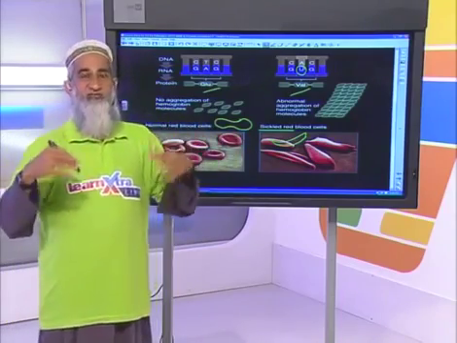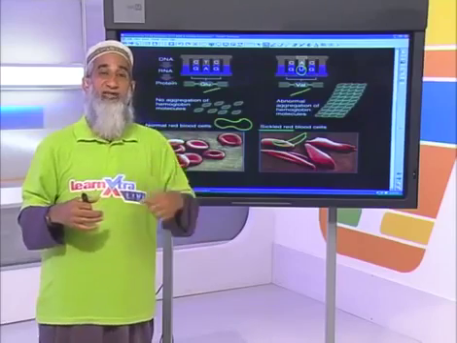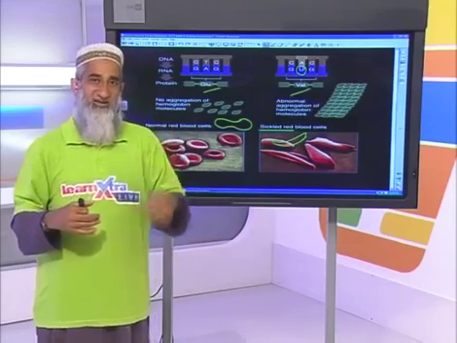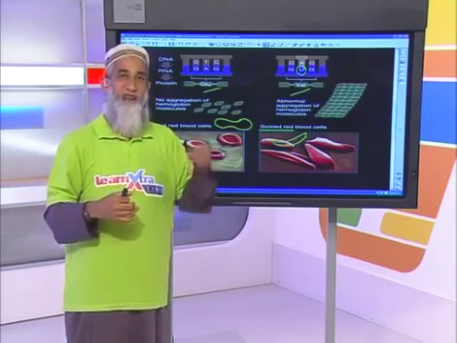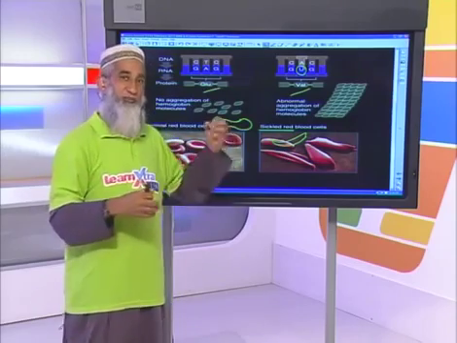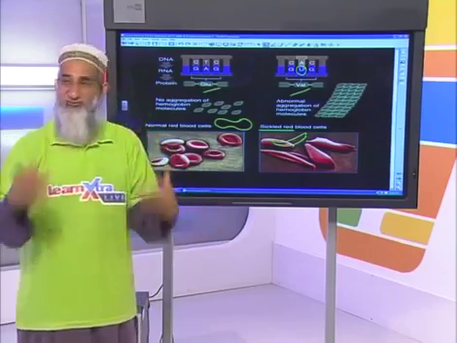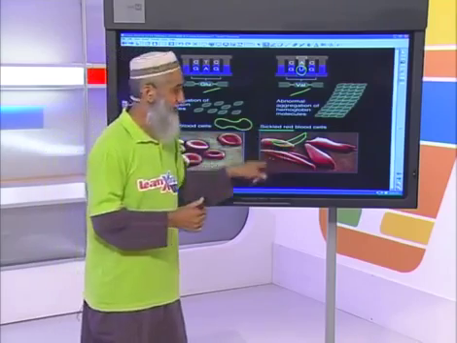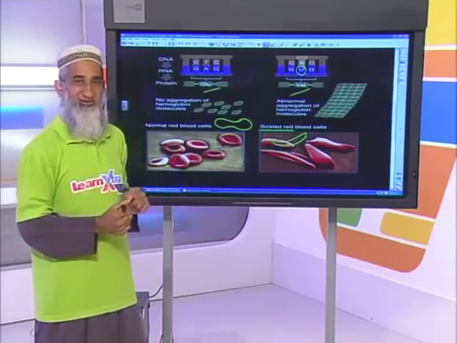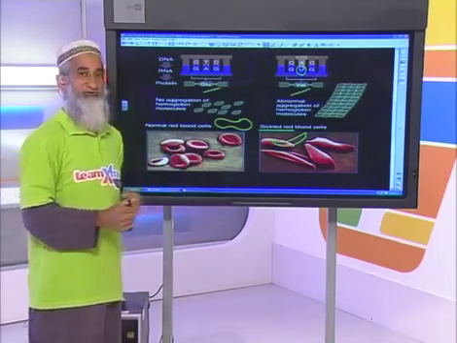Now, for us, sickle cell anemia is harmful. But in certain areas, especially in Africa, sickle cell anemia is seen to be an advantage. The people that have sickle cell anemia, for example, do not suffer from malaria. In areas where malaria is prevalent, this seems to be an adaptation for them. They survive because the malaria parasite cannot attach nicely to the sickle cell shaped blood cells, and therefore they do not suffer the consequences.